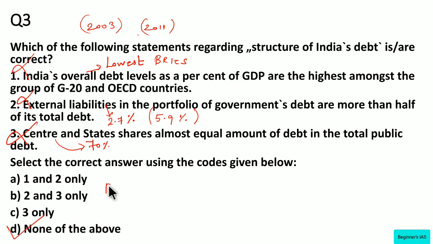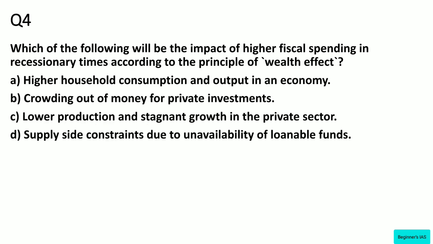We have picked this question based on pages 87 and 88. Kindly go through this. Let us move on with question number 4. Which of the following will be the impact of higher fiscal spending in recessionary times according to the principles of wealth effect? See, one has to know the concept of wealth effect.